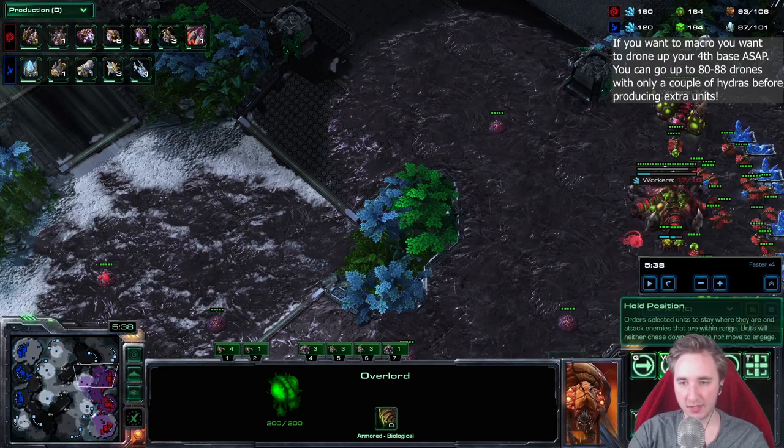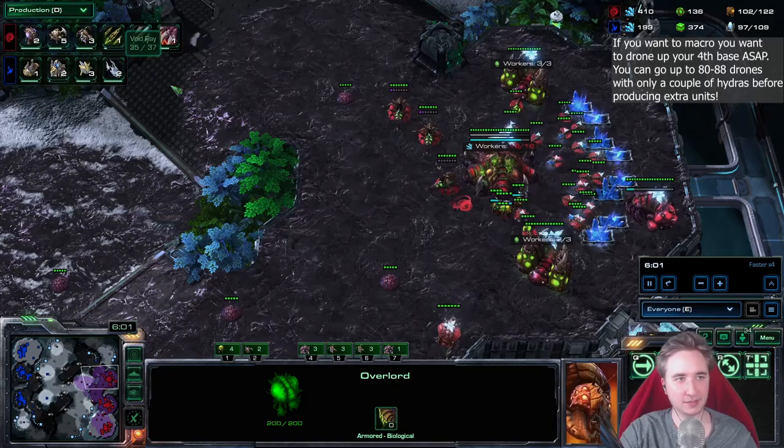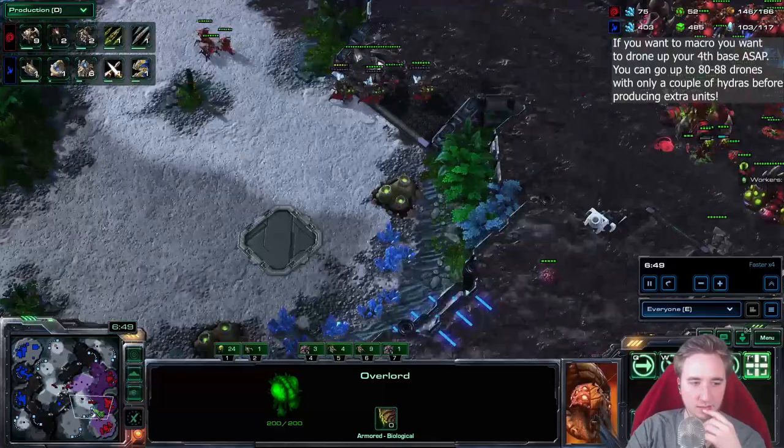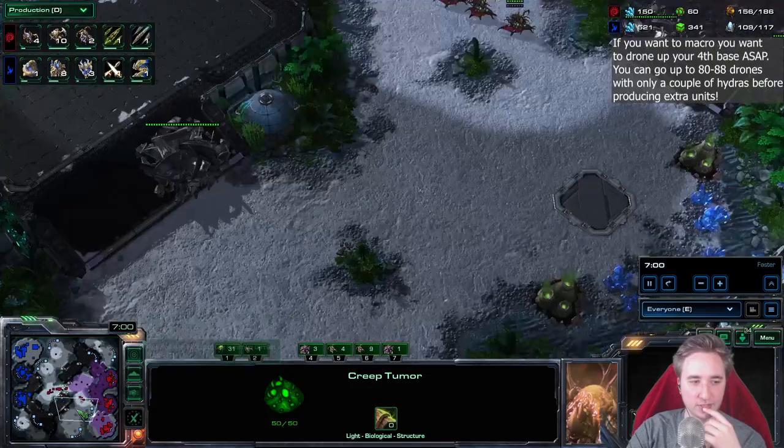So we go up to 66 drones. I'm even going a little bit above 66. Like, as I said, this is not the cleanest ever. And then the moment I have the 9 queens, I start moving out with them. I get Hydra range. I'm just moving out with the queens. If I saw the Void Rays moving here, otherwise I would have kept some Hydras here at first. And then move across with them a little bit later.